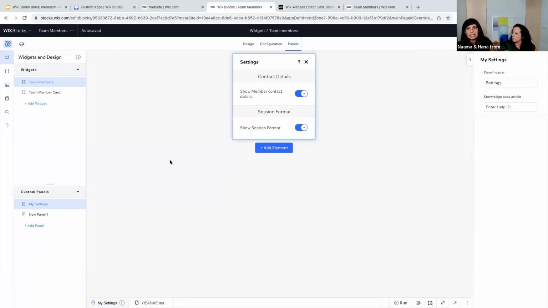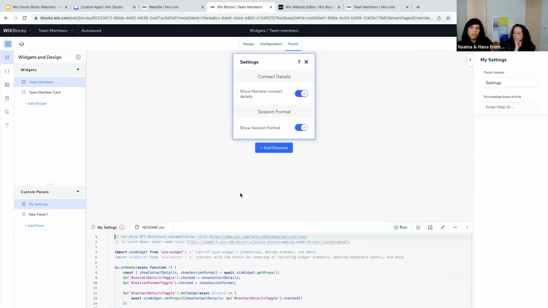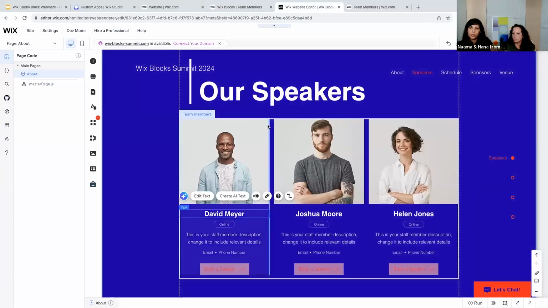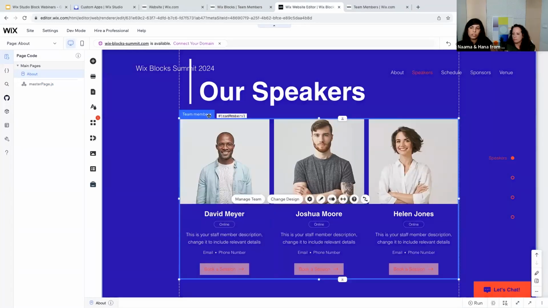So building this panel is as easy as building the widget and the dashboard page. Again, you have a dedicated add panel with components that are suitable for panels and have the same look and feel as other panels in the editor. You just drag the components that you want. You add the Velo code to make sure your panel interacts with your widget and affects it. And that's it. Once I build my application and go back to my site, I can choose to have this new panel as one of the widget menu actions.